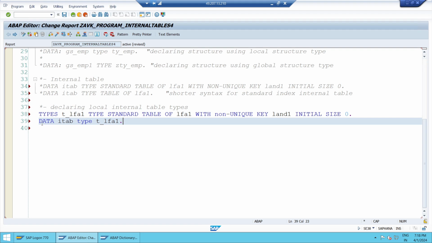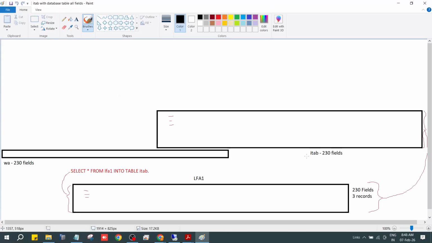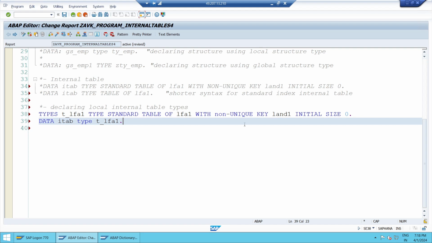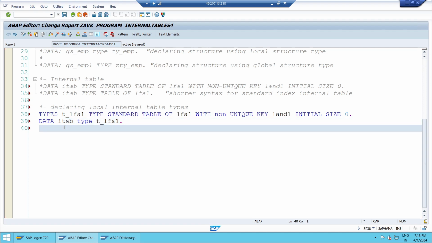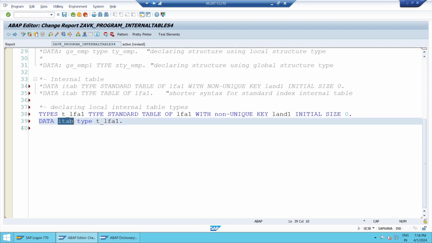So what is the meaning of this? The result is that this itab gets created the same way, making use of LFA1 indirectly. The data keyword creates a data object. The data object is an internal table. The internal table is followed by a data type. Which data type?